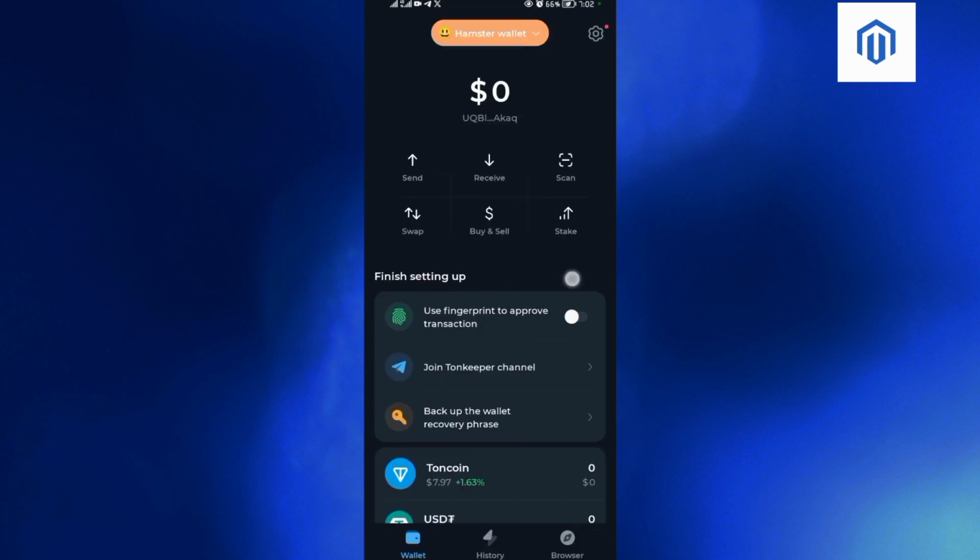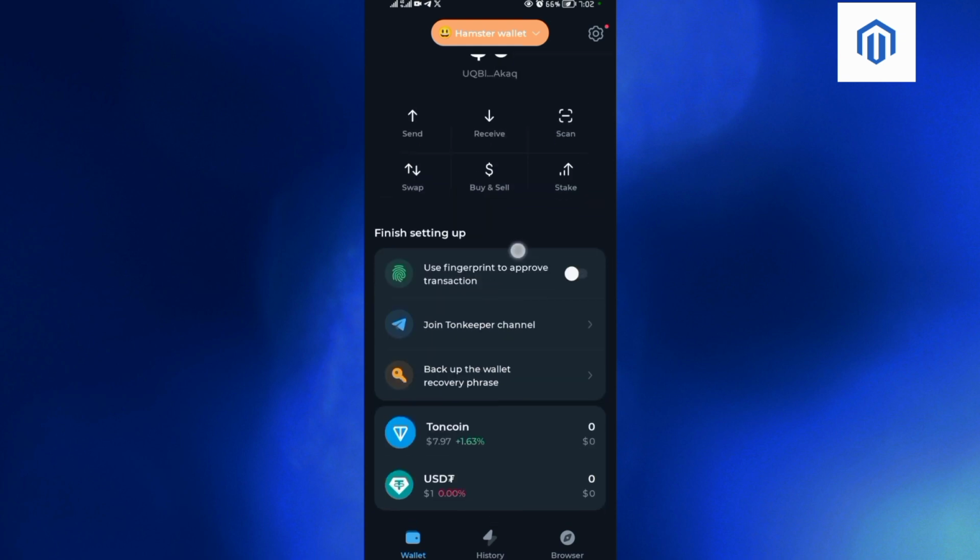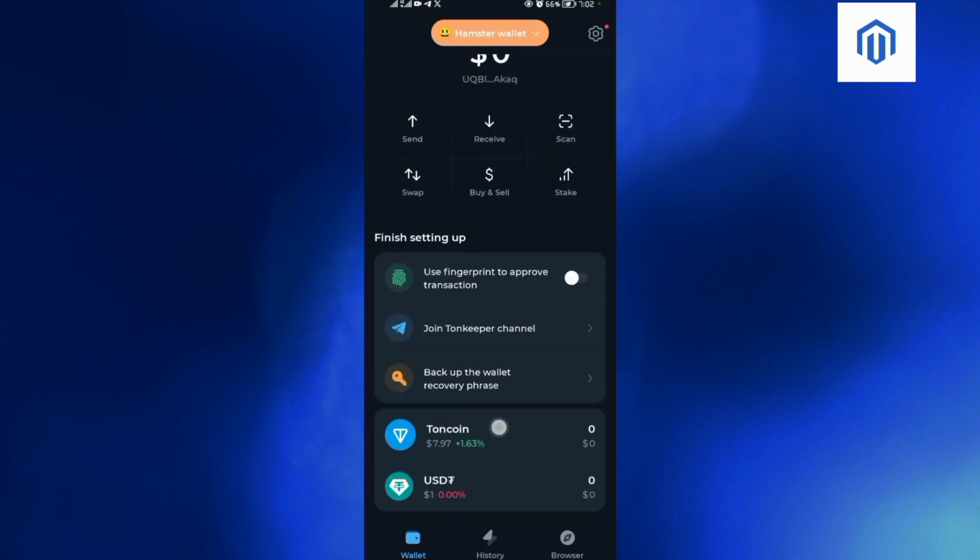Okay, so this is just a prompt to make you connect your wallet. So when the prompt has finished loading up, you connect your wallet automatically on your YESCOIN application or on your YESCOIN account, just like that. As you can see, mine is still loading, but it's all the same. When I finish loading over here, it will be connected because it showed me the prompt to connect my wallet onto a YESCOIN application.